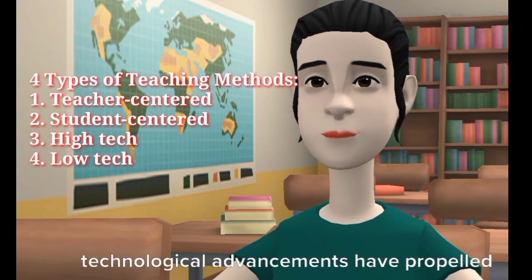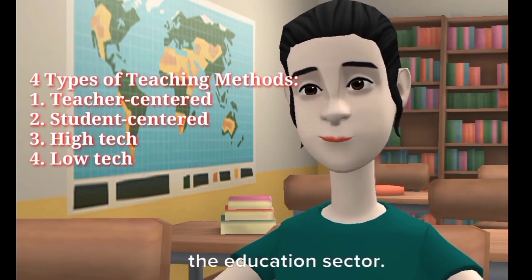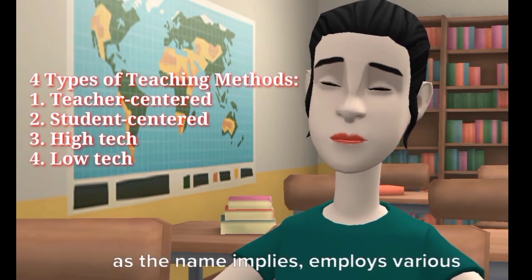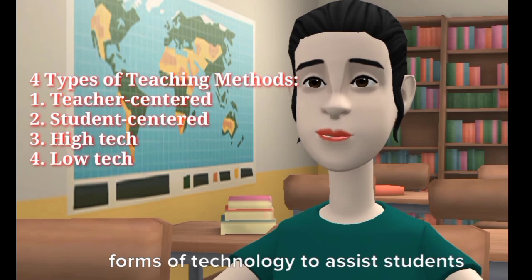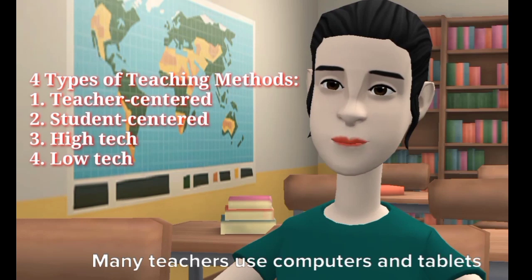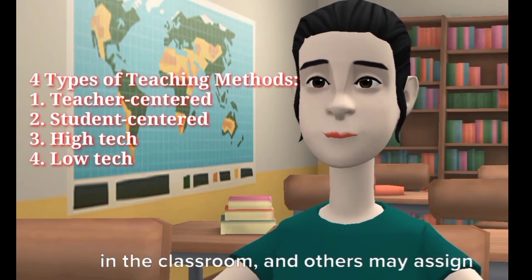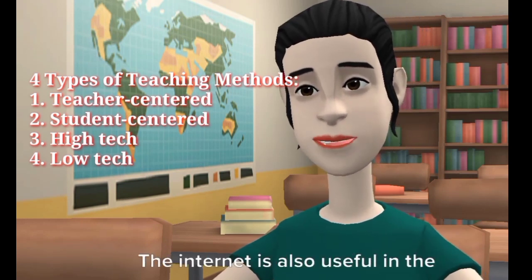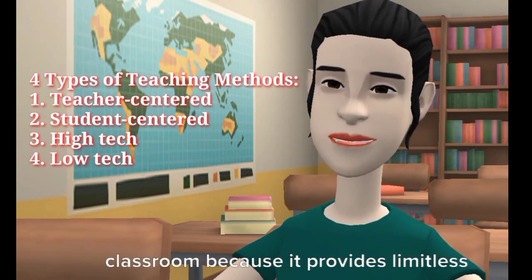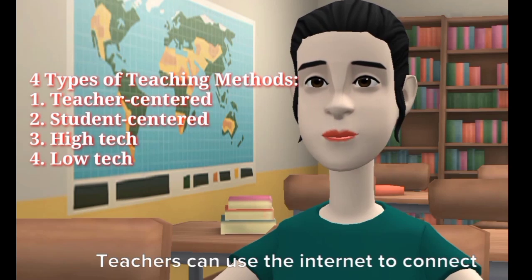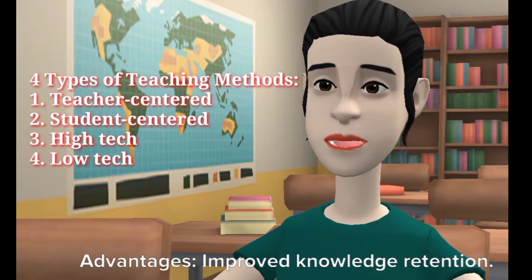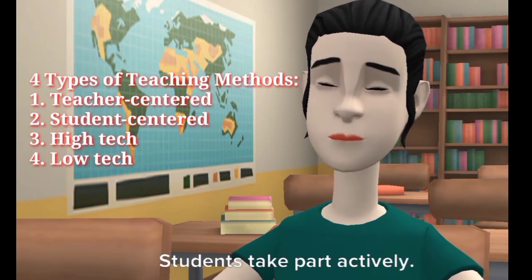3. High-tech. In the last few decades, technological advancements have propelled the education sector. The high-tech approach to learning, as the name implies, employs various forms of technology to assist students in their classroom learning. Many teachers use computers and tablets in the classroom, and others may assign homework via the internet. The internet is also useful in the classroom because it provides limitless resources. Teachers can use the internet to connect their students with people from all over the world.